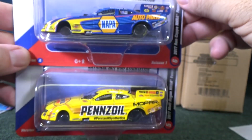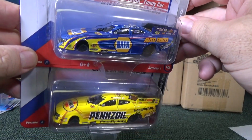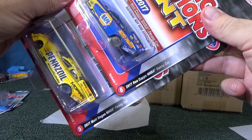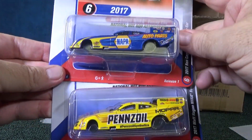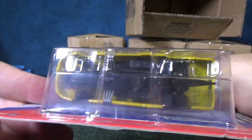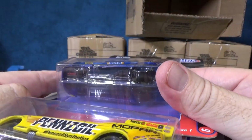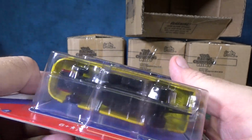Very cool. Are these the same? Let me take a look. They do look like the same tooling. Let me see, check the name. Ron Capps, NHRA funny car. I guess funny cars are going to have the same bodies, no? There's a look at that real quick. And a look at that. Let's see. Sorry, plastic. I can't tell if it has a plastic or a metal base. And it probably does open.